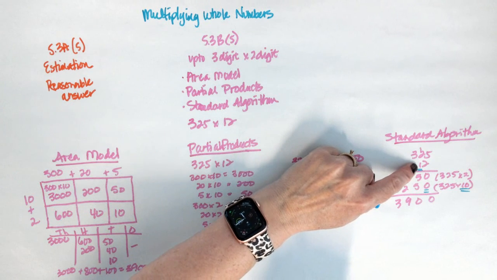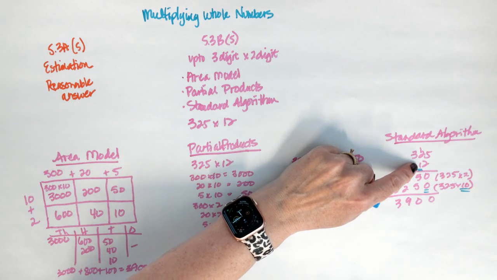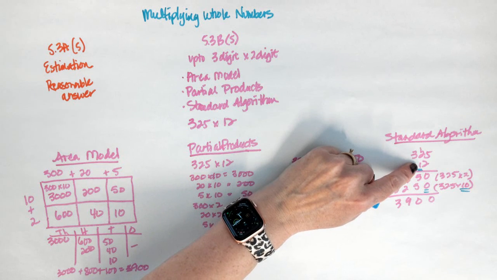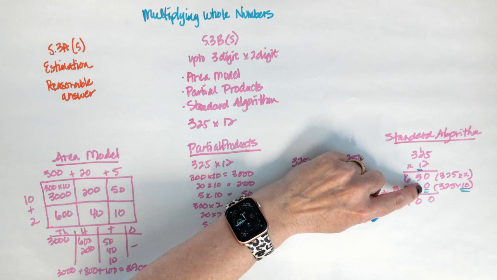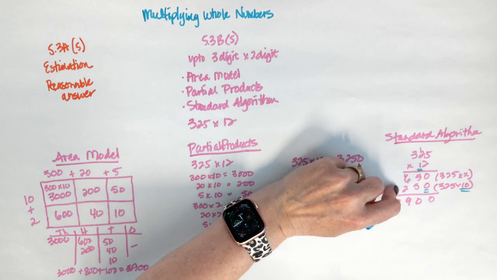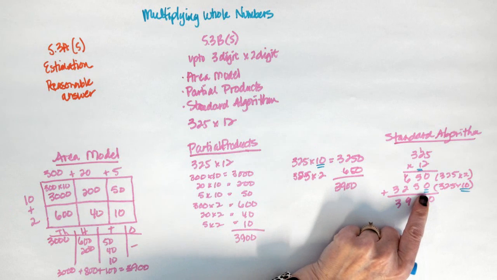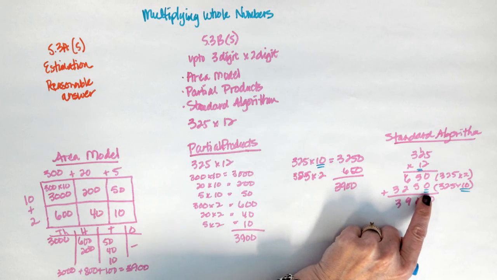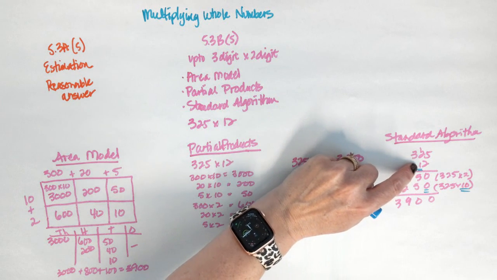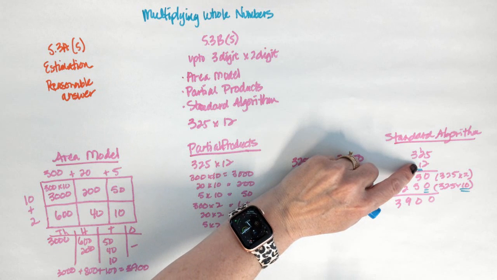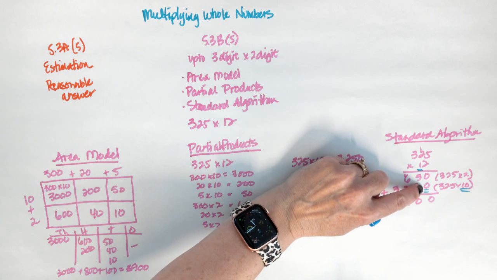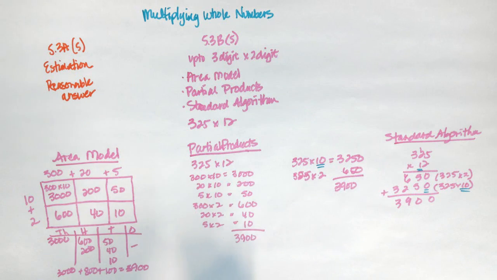I'm not multiplying by 1, so please don't say, okay, next we're going to multiply by the 1. We're going to multiply by a value of 10. And when I multiply by 10, or any multiple of 10, what goes in the 1's place? A 0. Then I'm able to multiply. So please don't teach tricks for remembering a 0. Teach them the place value. This is 10. If it was 52, I would be multiplying by 50, which is a multiple of 10. And what happens when I multiply by a multiple of 10? It ends in a 0. So there's a 0 here. So please make sure you're teaching the math behind that, not a trick for it.